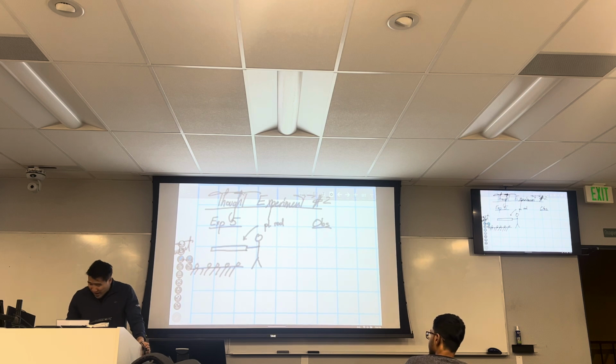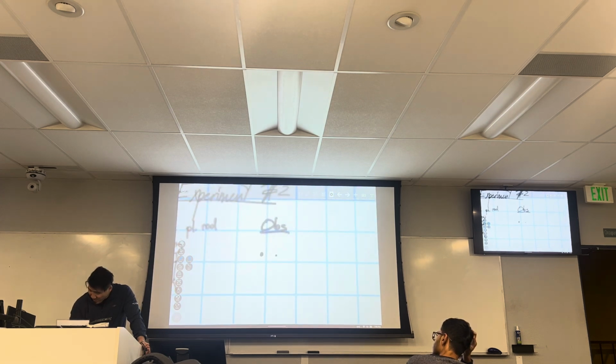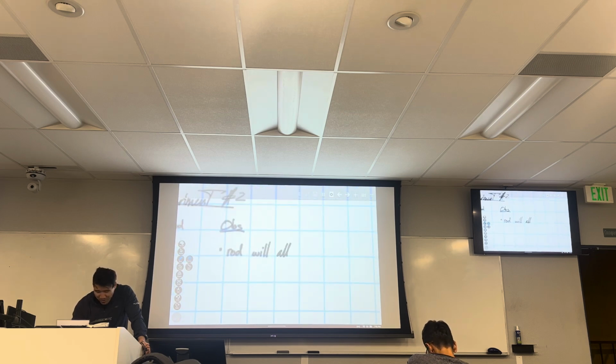Who says they will attract? Raise your hand. Who says it will repel? The piece of paper will be repelled by the rod. Raise your hand. Who says, well, the papers are neutral, so no interaction? Raise your hand. Okay, it's like an even split, 30, 30, 30. The rod will attract the pieces of paper. So rods will attract neutral paper.